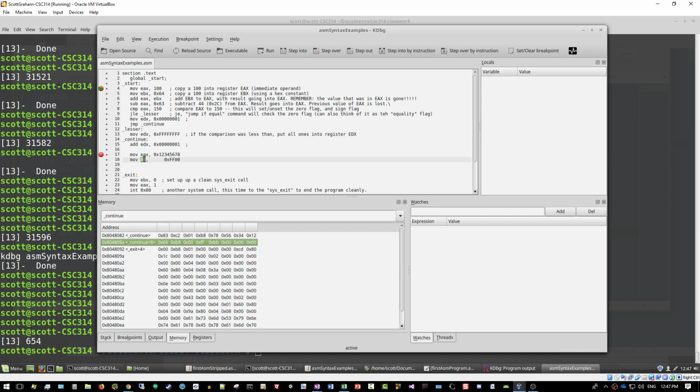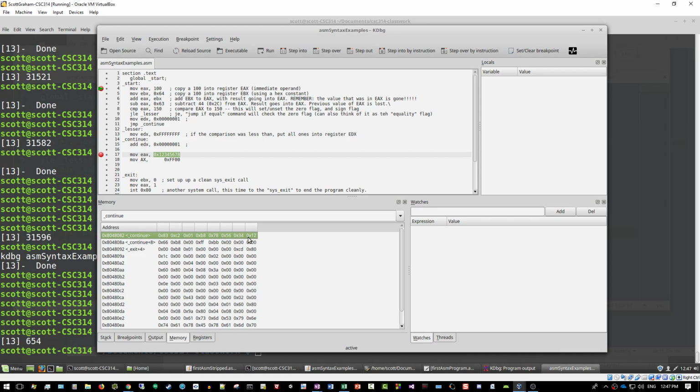So because we're only using a 16-bit register, it's going to take this constant and interpret that as a 16-bit constant, and it's only going to use 2 bytes in memory to represent that number. Whereas up here, because we're using a 4-byte register, it's going to take this number and interpret it as a 4-byte number. Where is that number? That number is the last 4 bytes here.